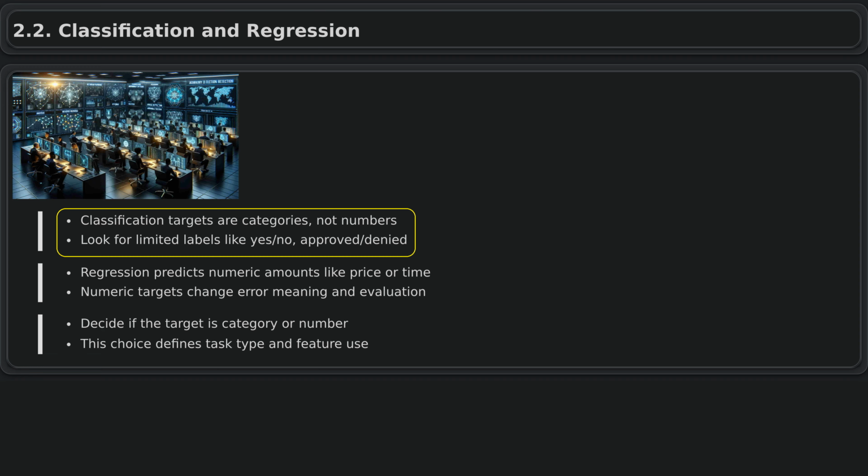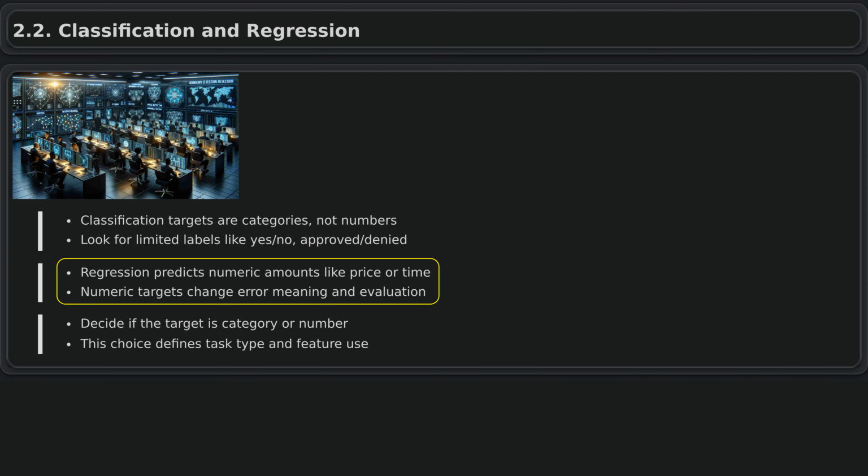distinguish between these categories. When the value you want to predict is numeric, you are doing regression. Instead of predicting a category or type, you estimate quantities such as how much, how many, or how long, like house prices, electricity demand, or travel time. In a dataset, these targets appear as continuous numbers, such as income or temperature. Recognizing that the target is numeric tells you that regression methods are appropriate and affects how you measure performance and interpret errors, which differ from mistakes in classification tasks.